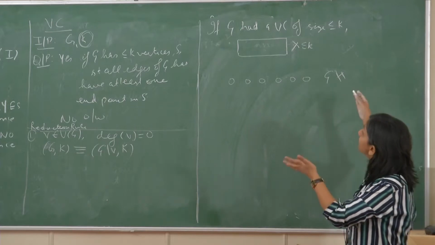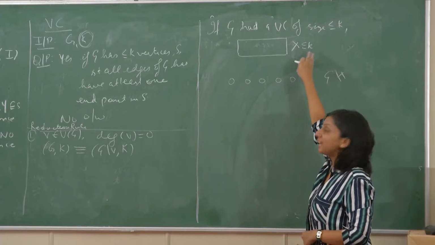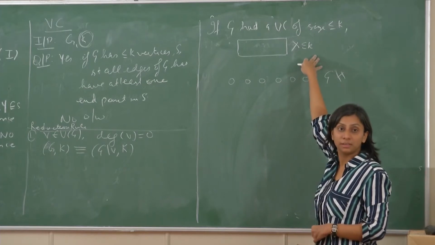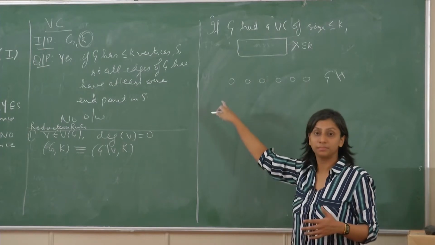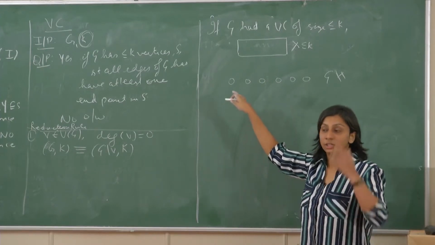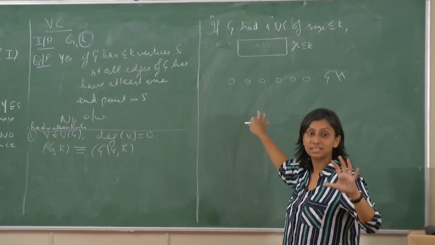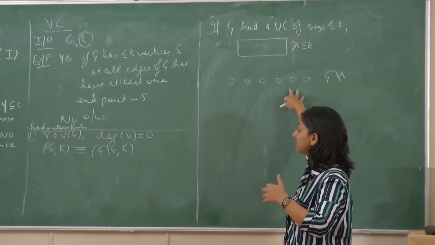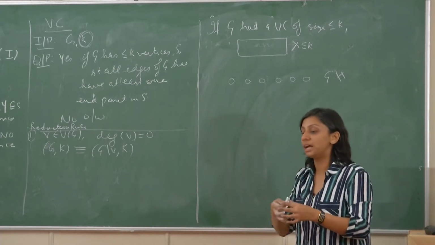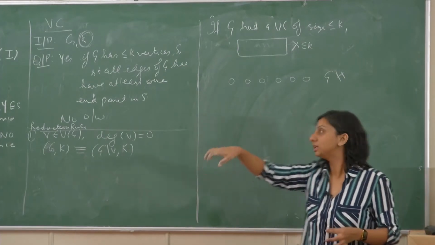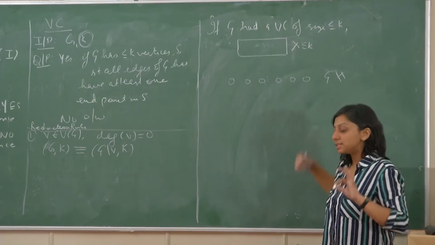So why is the size of this graph not bounded? The size of x is anyway at most k. Right? So why is it not bounded? Because there are a lot of vertices here. So somehow we have to figure out these vertices and try to reduce their size, like try to get to an instance where even after the removal of the solution, you don't get a lot of such vertices.